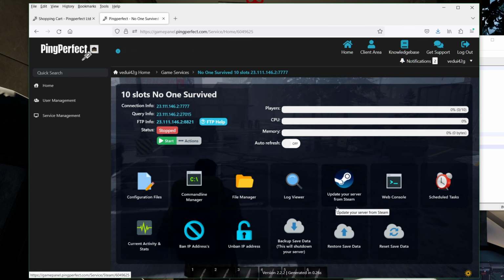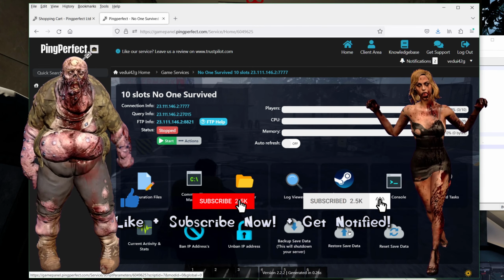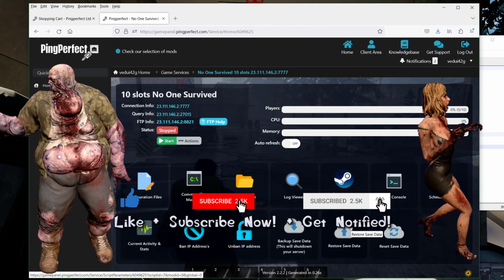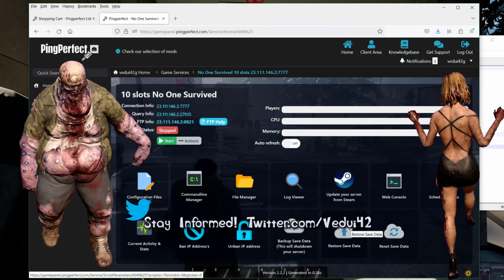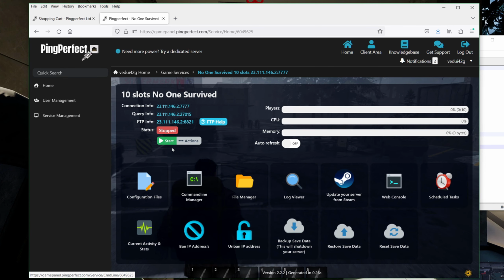If you do run into issues, you can actually restore the save data, assuming you've backed something up. You just hit restore save data and then select between the different ones that you have from the past. And if you just want to reset and start over, you can do that as well. But for now, I think we're good. We've configured it, we've updated it, made sure it's the latest one, and we're going to hit start.